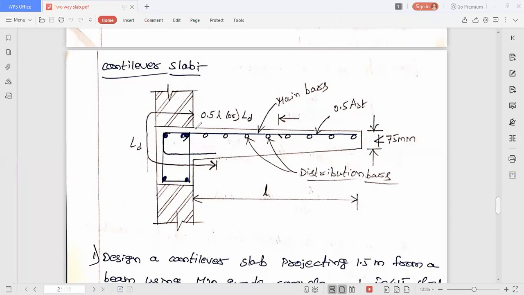what we are doing is we are providing somewhat more depth, whatever depth we assume at the starting, that we will provide at the fixed end, and towards the free end we will reduce that depth, and we reduce it such that it should not be less than 75 mm. Okay, for example, if the design says that only 20 mm is more than sufficient at the free end, but the code says that you cannot provide a depth at the free end less than 75 mm. Okay, 75 కంటే తక్కువ ఏదో ఒక వాల్యూ ప్రొవైడ్ చేయొచ్చు, and that is also subject to check for deflection, అది చెక్ చేసి ప్రొవైడ్ చేయాలి. Okay, that we will see in the design.